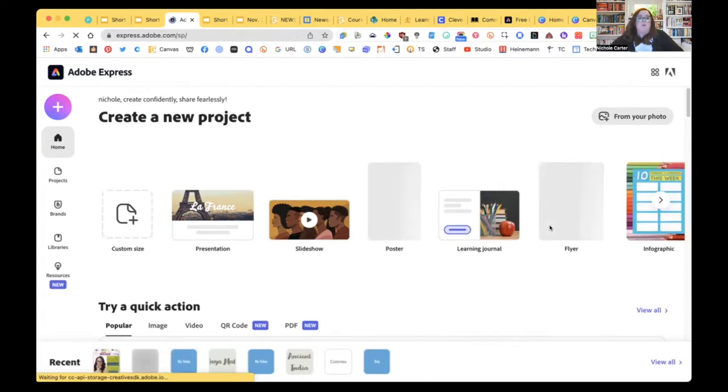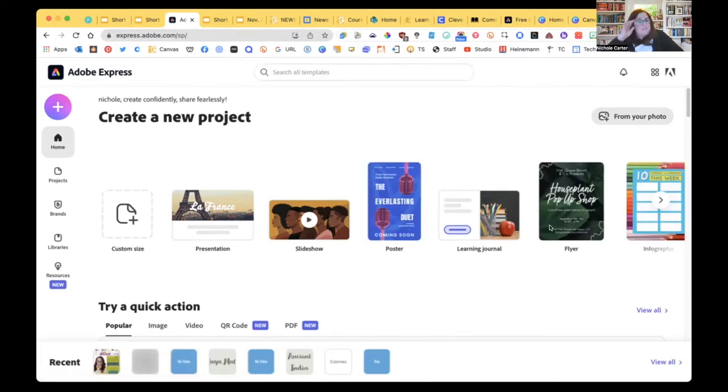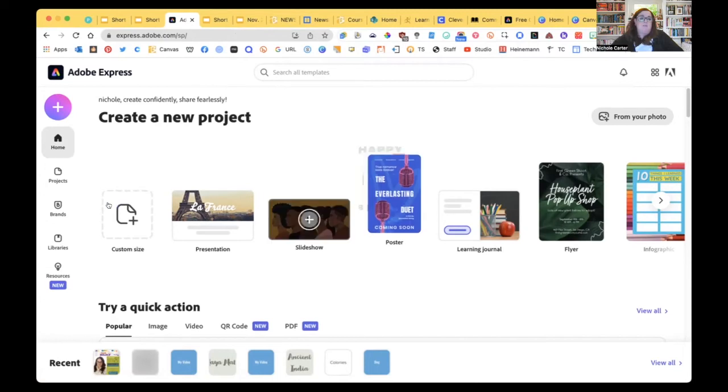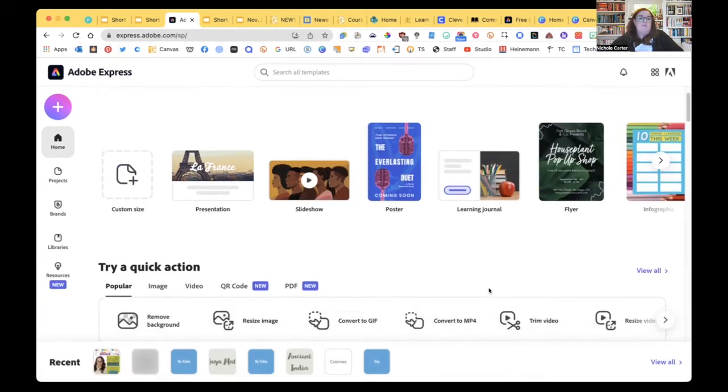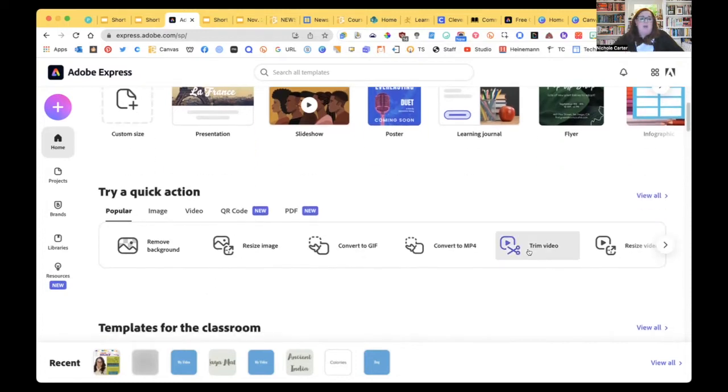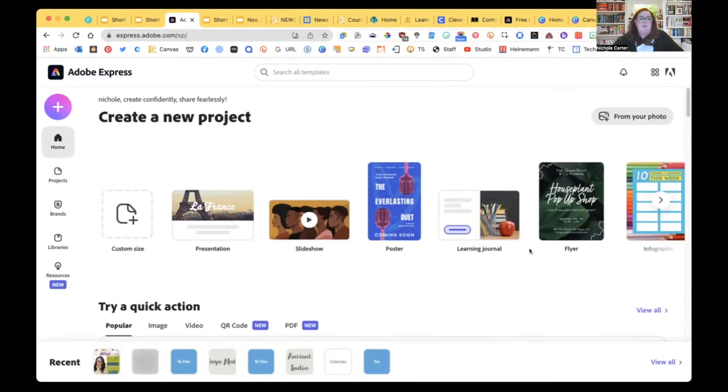Okay, so once you're in, it's giving you a couple of different options. This is way more options than we've had in the past. In the past, we've really only had ability to make a photo, ability to make a one-page website, and the ability to make a video. And the video looked very similar to creating like a slideshow that you just add your video. And you still have those options. It's just kind of hidden a little bit more.